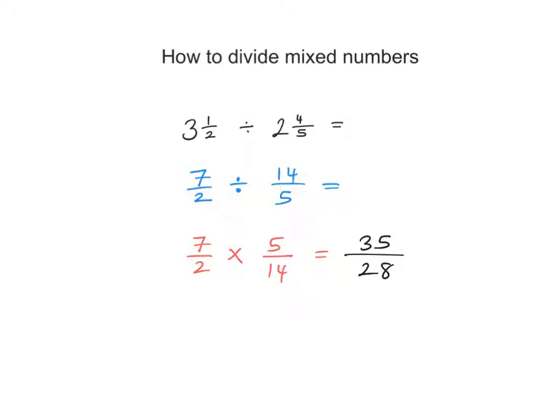Now, is this an improper fraction or a proper fraction? Well, clearly, this is an improper fraction. Now, I can leave my answer as a simplified improper fraction, or I can convert this into a mixed number. How do I convert this into a mixed number? Well, you see how many 28s go into 35. Clearly, into 35, there is only one 28, and the remainder is 7. And the remainder 7, you write it out of the divisor, which was 28, so it's 1 and 7/28, and that's your answer.